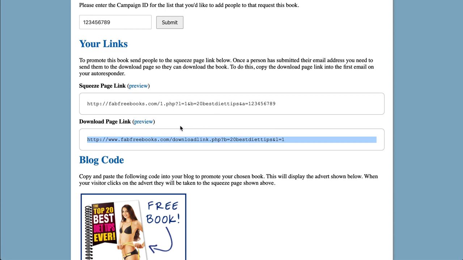Now, when they click that link, they arrive on a page I'm just going to show you in a moment, but I want to tell you a few things about it first. When the page loads up, you'll see that there is a counter that is counting down just for a few seconds. They cannot download their book until that counter finishes. Now, at the bottom of the page, we will have a promotion for a product that is relevant to this particular book. And it's a product that sells really, really well and has very good commissions. So let's take a look at that download page.